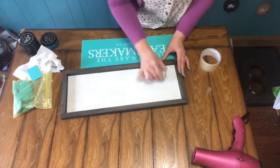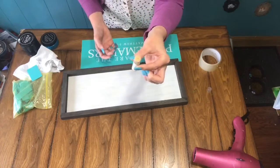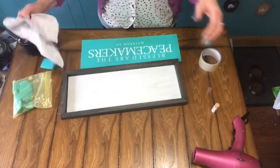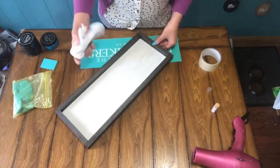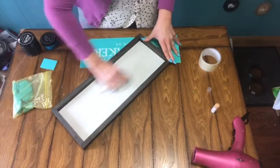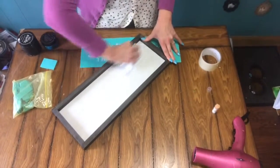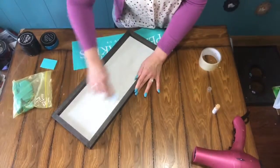Now I can see that it's on my board. You can see that it uses it up actually pretty quick. And then I'm just going to take an old towel. This is something that I would use if I was staining wood too. And I just rub it in. That way it spreads all of that wax around on your board. So then your board will be nice and ready to go.